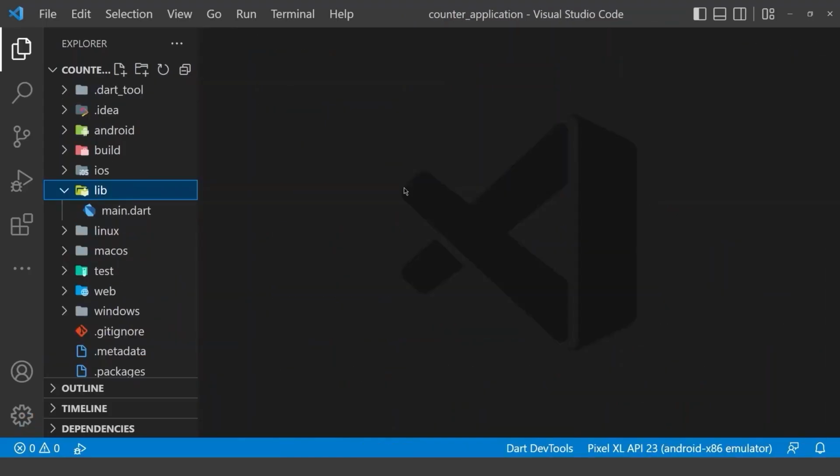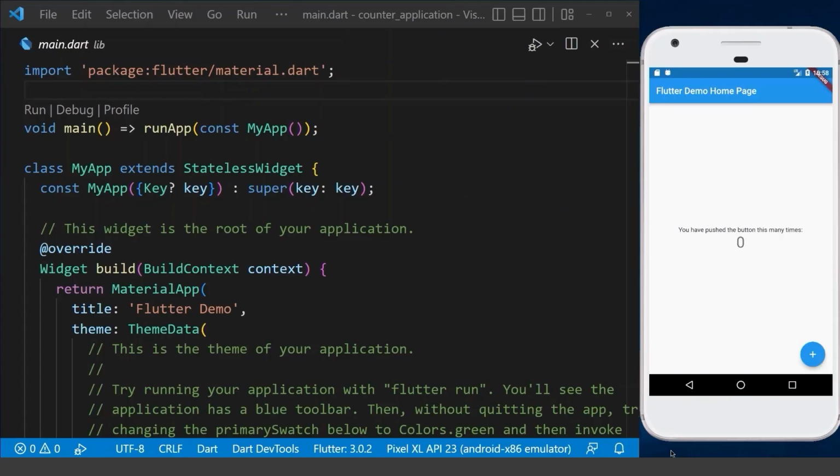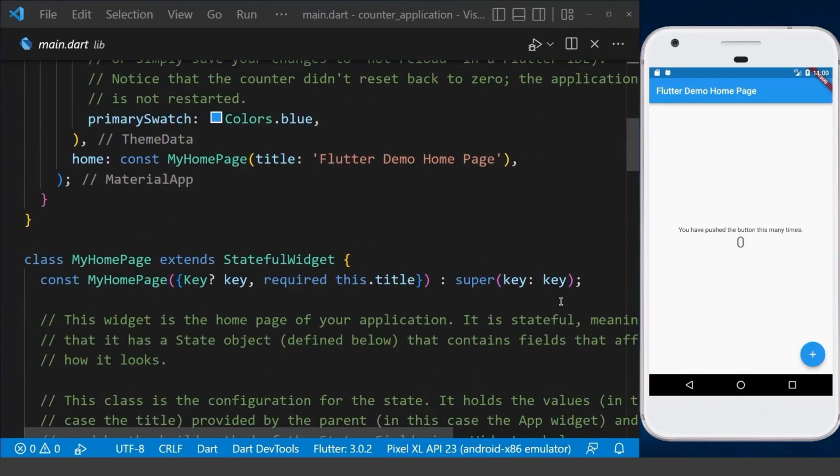It's time to really dive into the code. And for that, let's look into the only Dart file we have here in our lib folder. And as I mentioned, this is the folder in which we will write our entire application. Therefore, this file holds all the code that renders our application onto the screen. But how does it do that? Because overall, this is a pretty lean file and it doesn't have that much code.